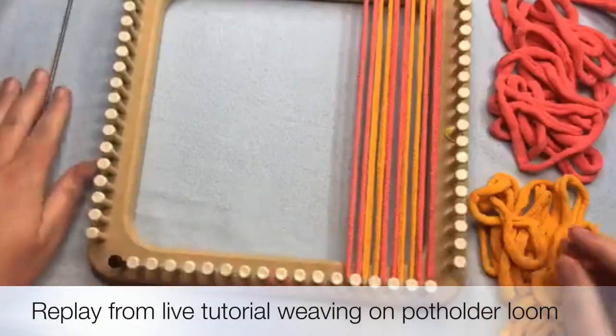I'm going to do a little bit of working on the loom live today. So welcome everyone. This is my little tool I got to keep to the side.